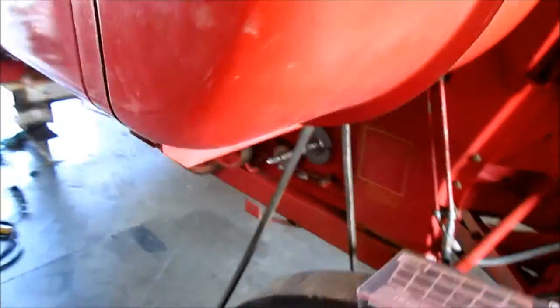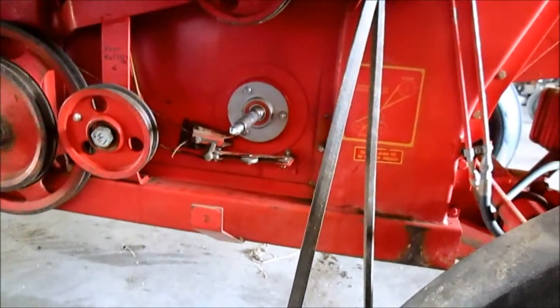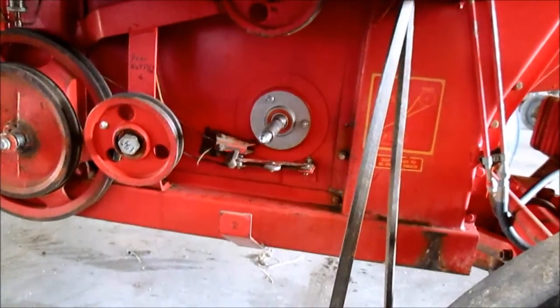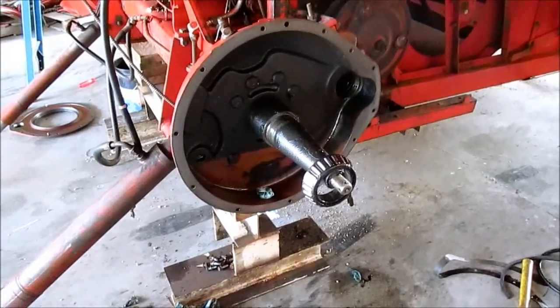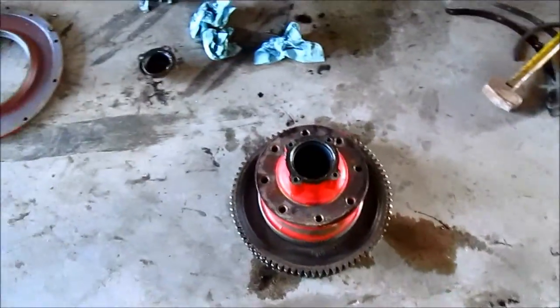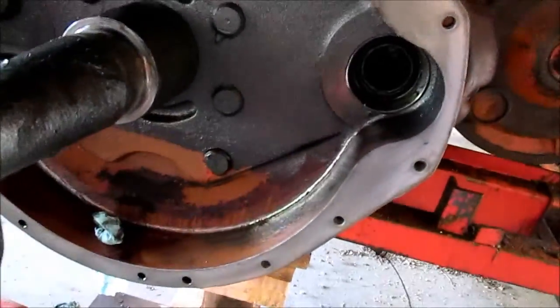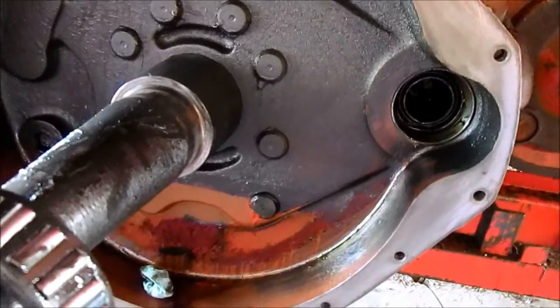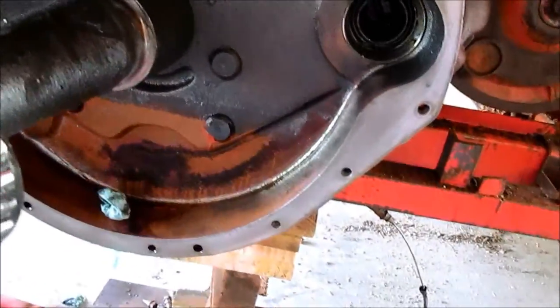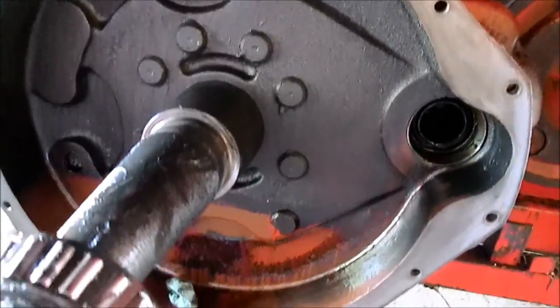So, that all being said, I'm going to let this set up, and then I will put it all back together and put the new slip clutch on. You can see we have our final drive almost all the way broken down — got our large ring gear there. As I said before, we found filings in it. Kind of a shame — might put me behind on schedule a little bit, but it's what you've got to deal with with an old combine.